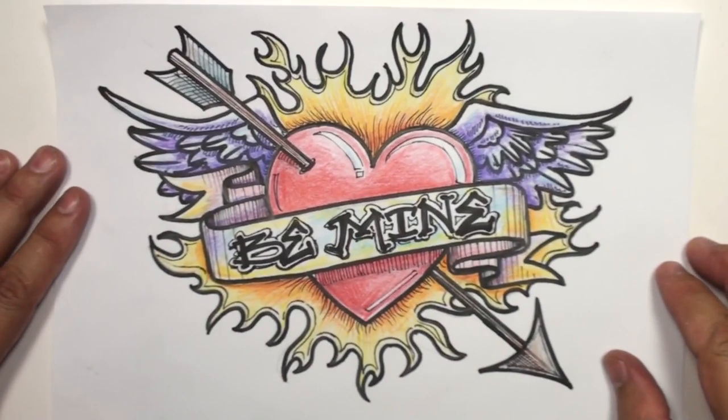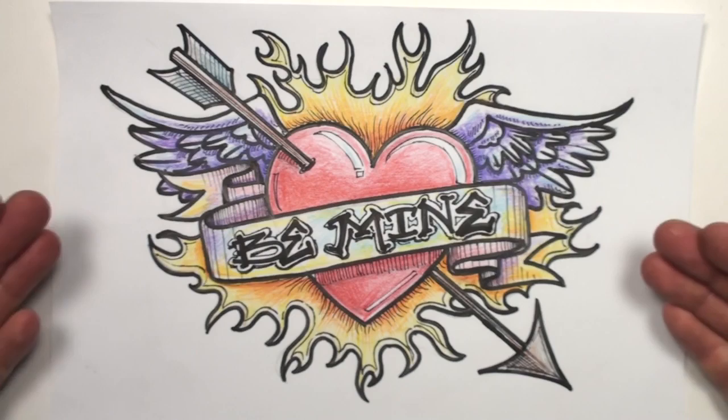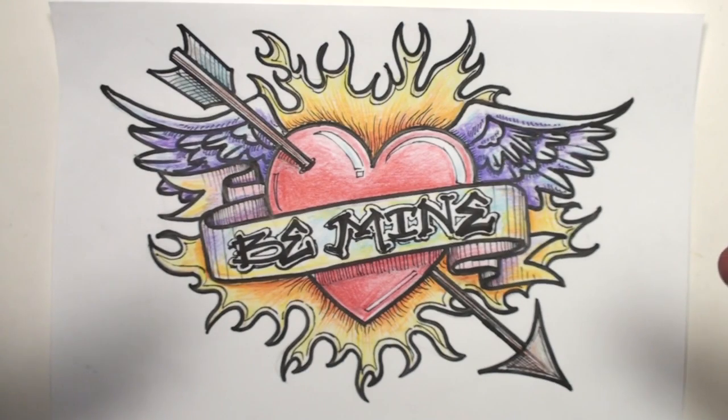All right, there you have the ultimate mega heart design, the heart with banner, arrow, wings, and flames.